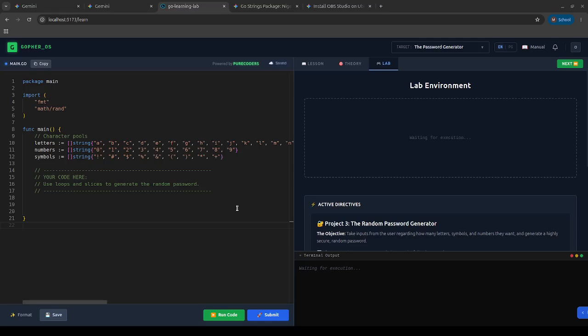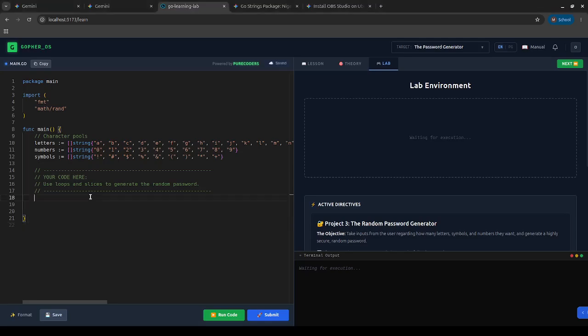So the first step that I'm going to do is to break this problem down into smaller pieces, and the first thing is just to declare my 3 variables. The purpose of these 3 variables is that I'm going to be storing whatever the user inputs inside them.